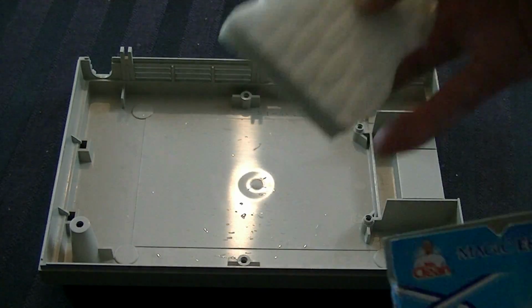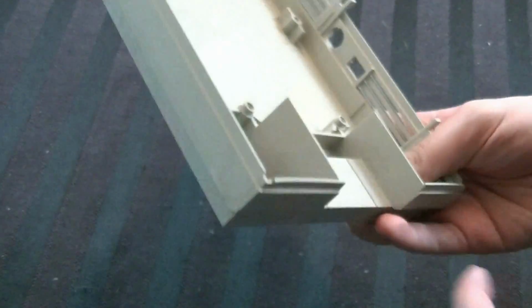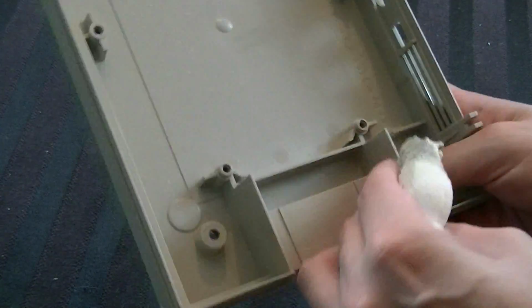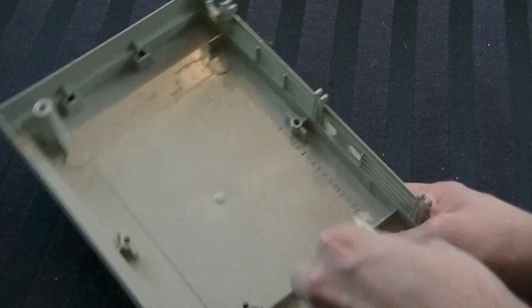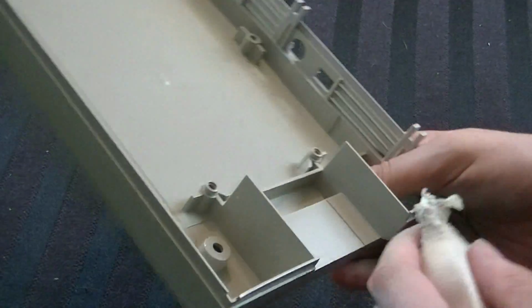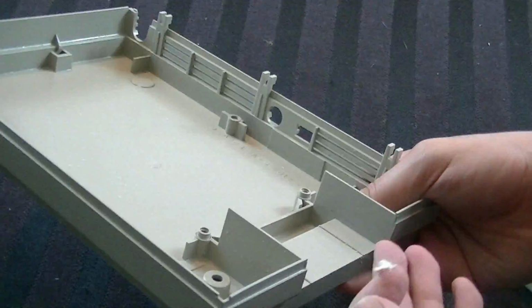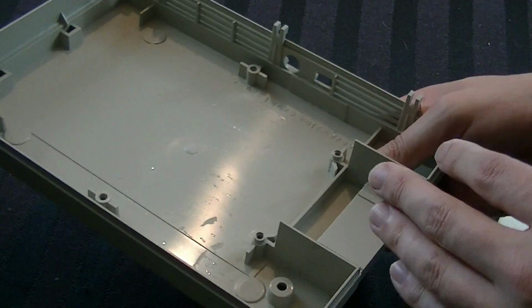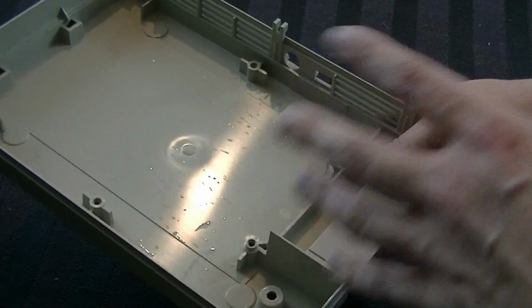Now what this is, basically, is like a really fine sandpaper. So if you have anything like scuffs or marks that you just can't get rid of, you basically take it like this and wipe it along the plastic, and it will take off most of it. As you can see, it's almost entirely gone. So I'll just keep working on that and get the rest of it out of there. After that, I'll rinse it with soap and water and get these little dust particles out of the way. Be careful with this though, because it will take things like logos off. So make sure to be smart about it.